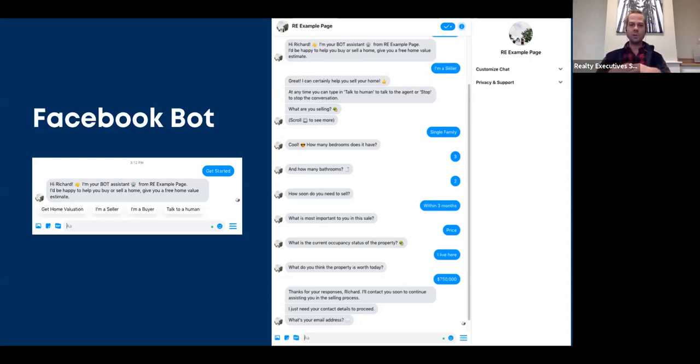At any time you can jump in, and if you respond, it will automatically disconnect the bot.